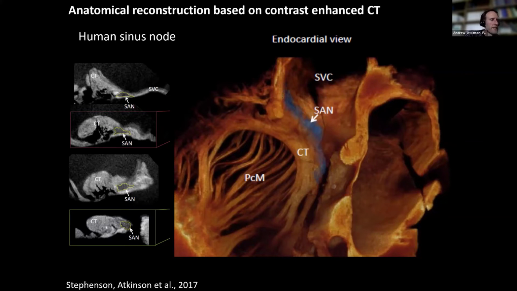And also in this heart, we were able to see some projections coming out of the sinus node going into the atrial myocardium. You can see some parts here, and towards the inferior vena cava, we're also able to see some small islands, which also had low attenuation. And we've seen in some of our immunohistochemical studies in animals that you can get pockets of pacemaking cells down towards the inferior vena cava, and these could potentially act as subsidiary atrial pacemakers, particularly when the sinus node becomes diseased and isn't functioning.